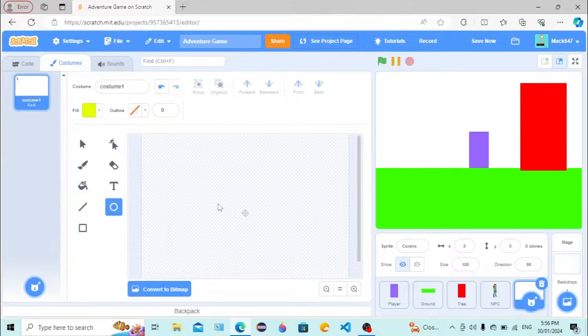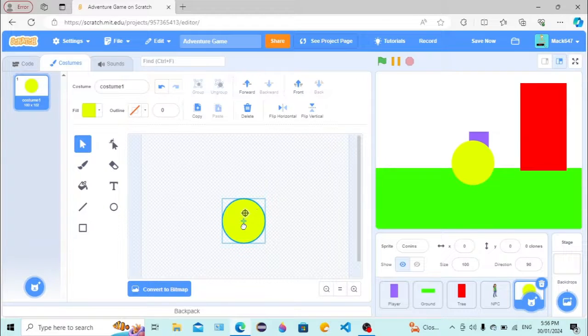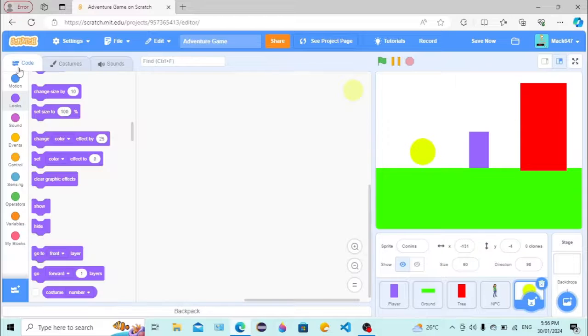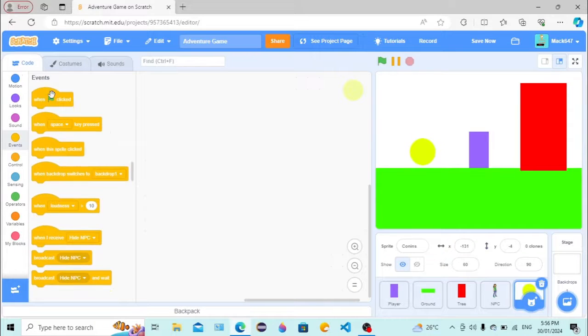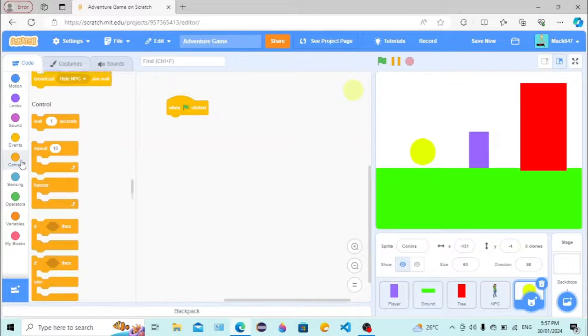Let's make a yellow circle and make sure we drag it to the center of the screen. I'm going to size it down a bit to 60 size. Now this looks promising. How about for now we just do when flag clicked, forever loop.